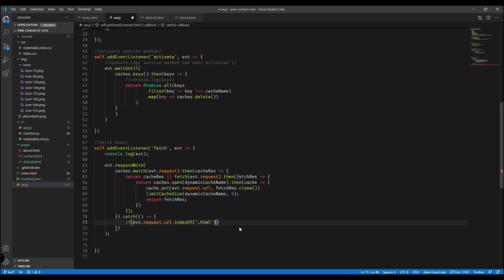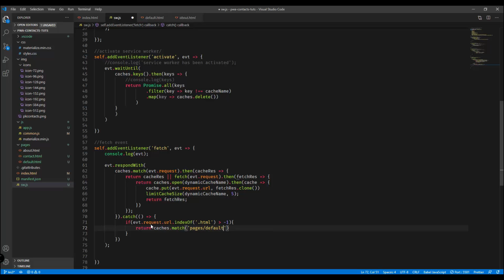So that will be greater than -1. So meaning the request contained this particular extension, the .html. So we're gonna have to return caches.match, and we're gonna have to specify the default page.